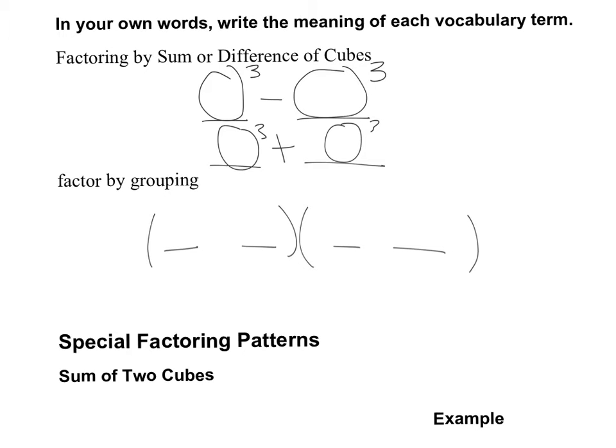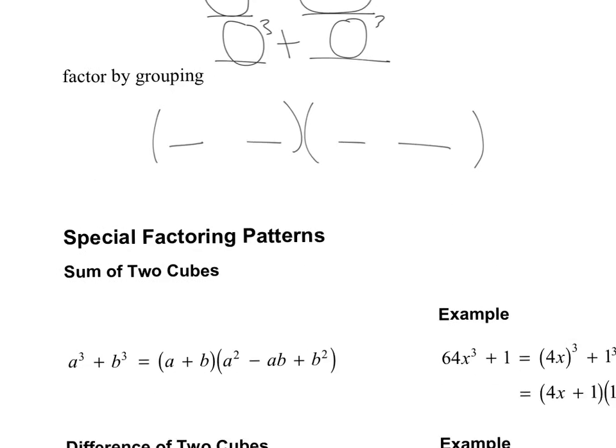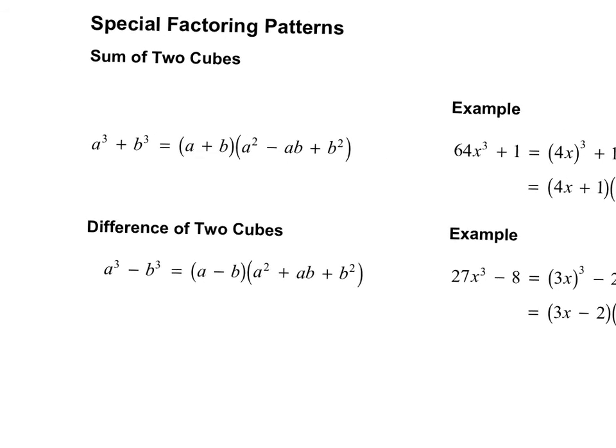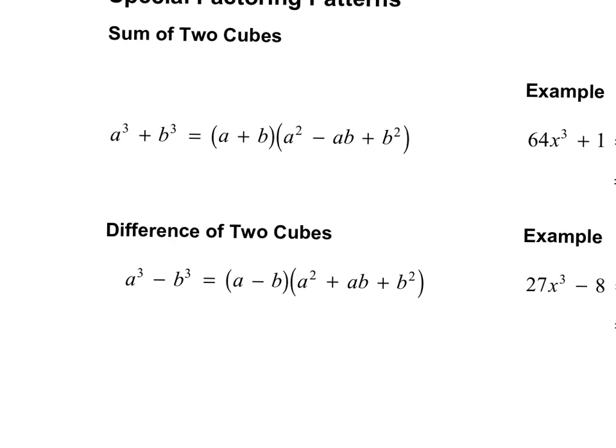Actually, if it's not a sum or difference of cubes, I would look to see if there's a GCF even before you group. So here are your sum and difference formulas. Basically, it'll be something to the third, something to the third. Whatever the something is, the A, it's always A plus B, and then you square A, put it here, minus A times B, plus B squared. We'll show you how you do all that. Subtraction is the same thing, just with the signs a little bit different.